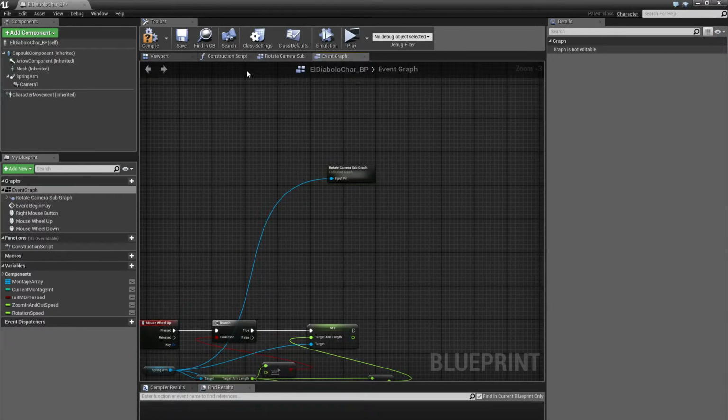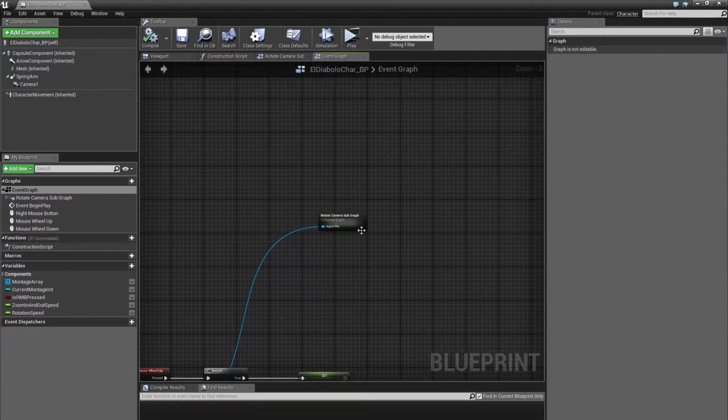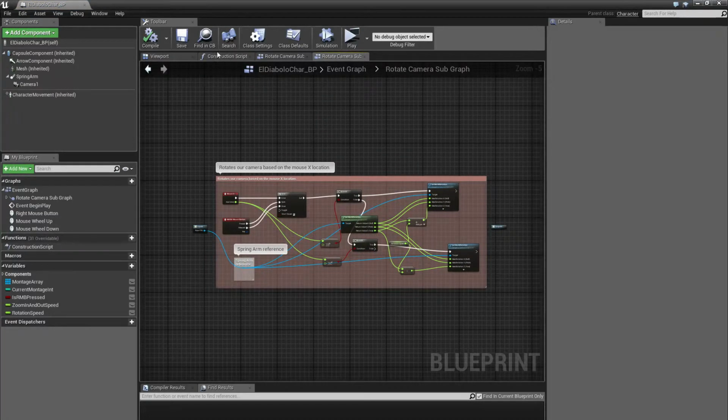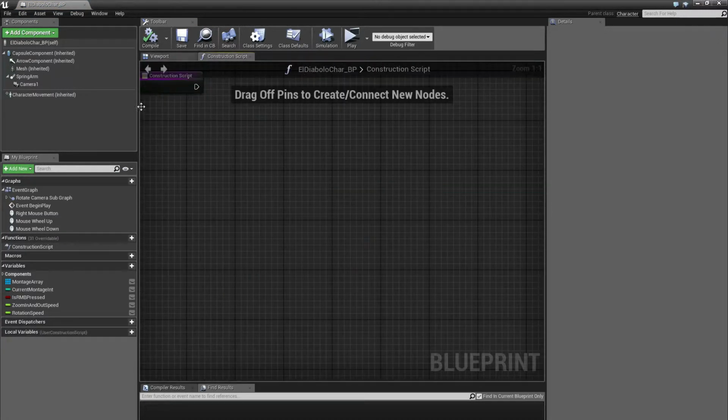One tip, if you use a subgraph, you should just use it when you are done with a function. So if a function is finished, you can create a subgraph. Because if you want to modify it, you will always need to jump in and out of this thing, and it can be a little bit tedious to do so.